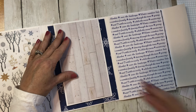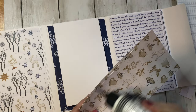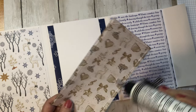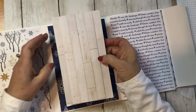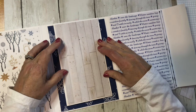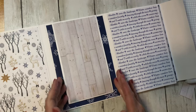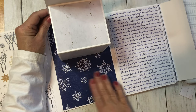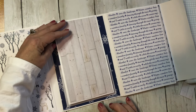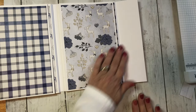It's always a good idea to dry fit before you glue because, you know, we make mistakes. Oh, isn't that cute? No. We're gonna decorate the front of that, so we need it a little bit plain. All right, let's lay that in. This is a fun feature, don't you think? I hope you enjoyed making this little section. And then you could also put another piece of paper down here if you wanted to, for putting more photos in. I think I'll leave mine blank for now. And then let's go and make this section here.